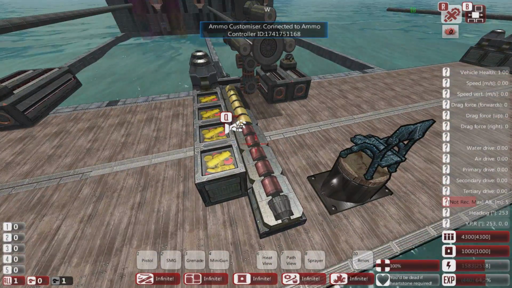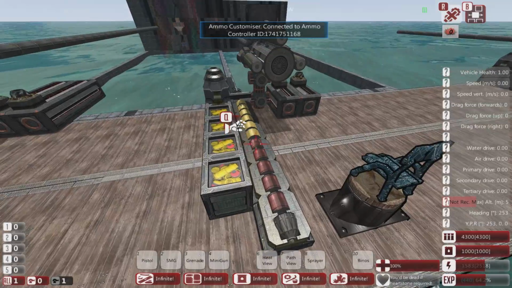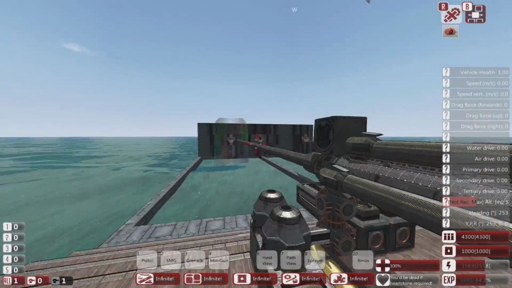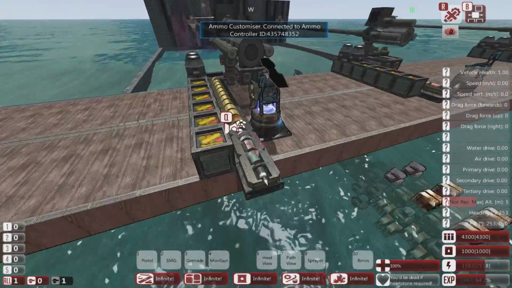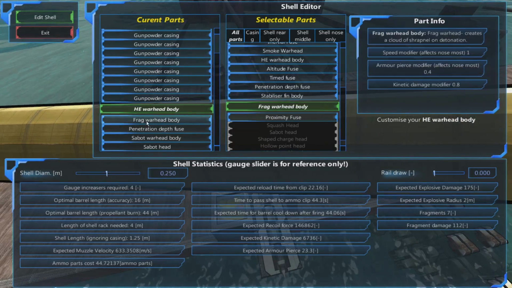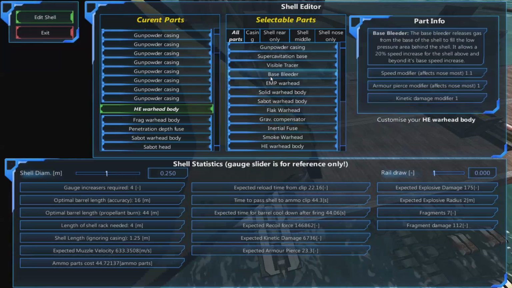You could create a slightly less Sabot, convert that into slightly less penetration, but still create a similar type of shell with that penetration fuse. So it's good, but the larger caliber obviously does more damage, and the larger shell does give us more options to creating shells, and there are so many more options available here depending on what you're after. Everything from putting stabilizer bodies to get better accuracy.